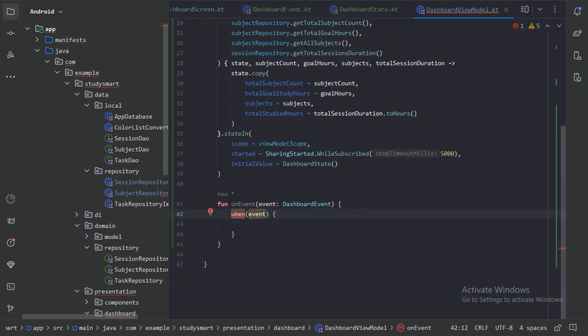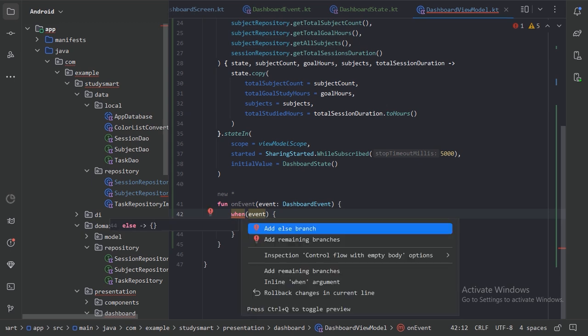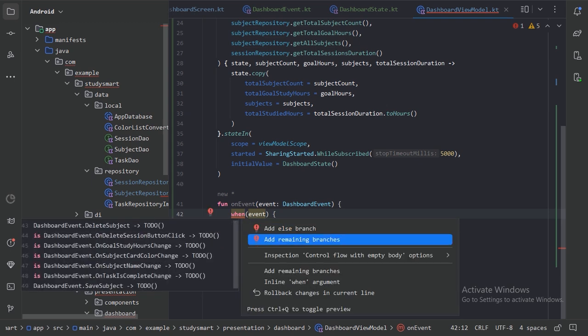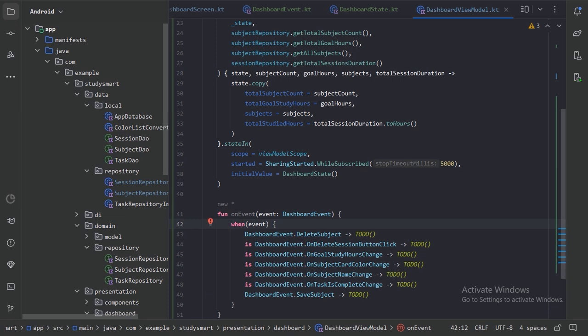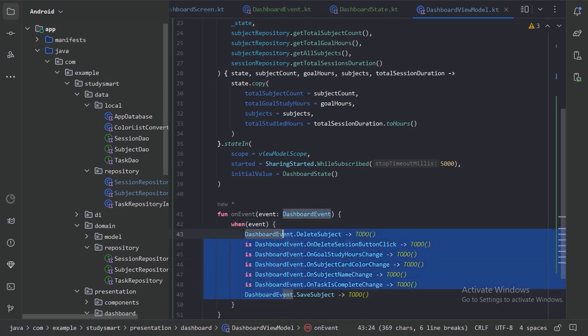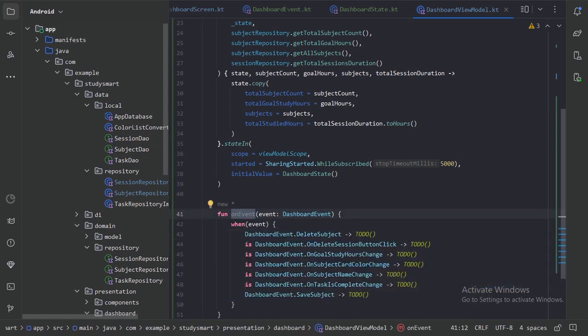And here on this when, let's press Alt Enter and add remaining branches. So here we have all our user actions. So in our composable function, we will call this onEvent function and we will pass some event. If that event is this DeleteSubject, then we will provide the required code here.